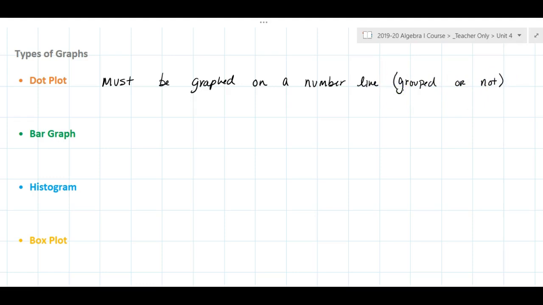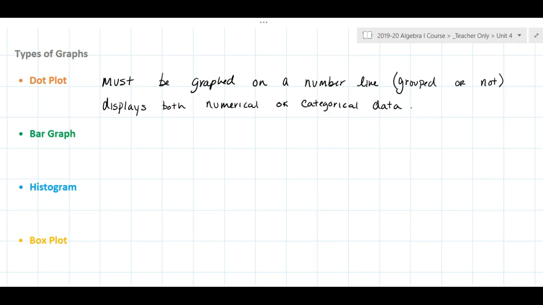Grouped or not. And we can display both numerical or categorical data with a dot plot.